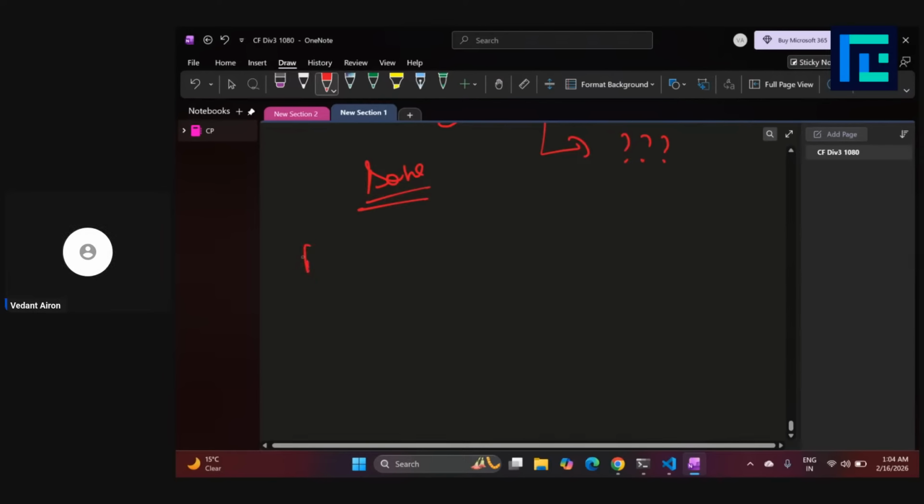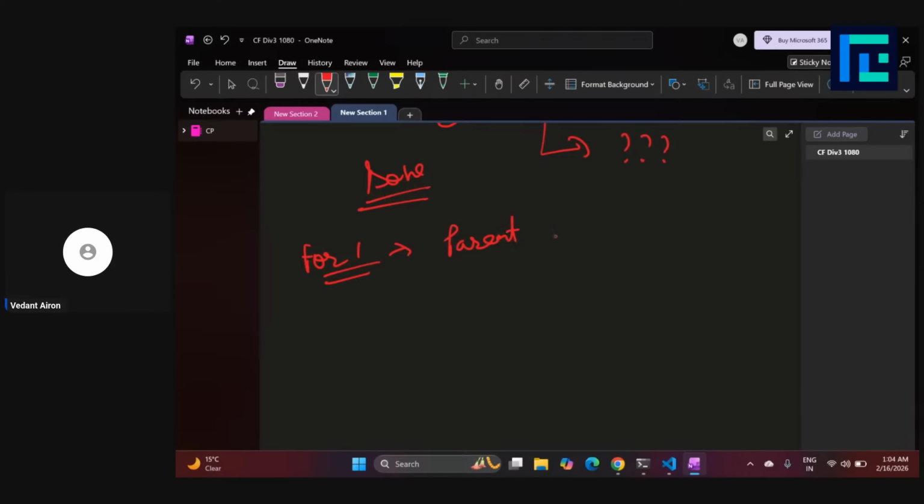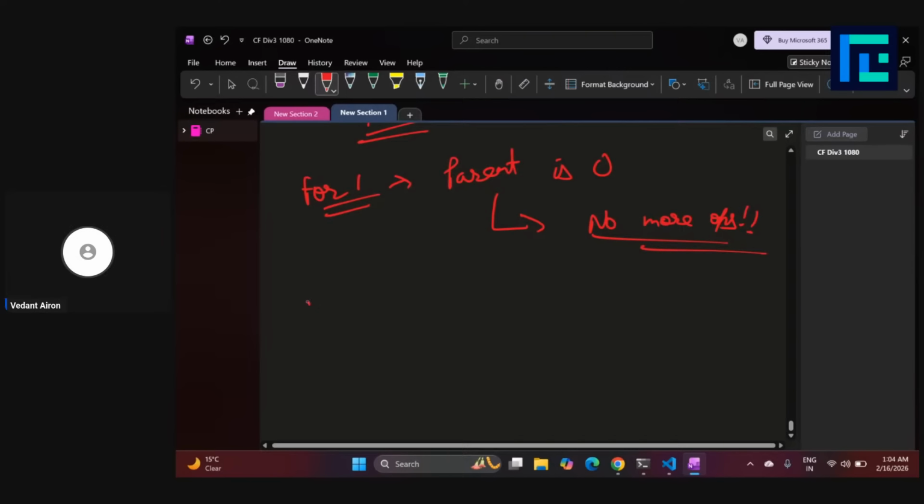For 1, the parent is 0. No more operations. Right.